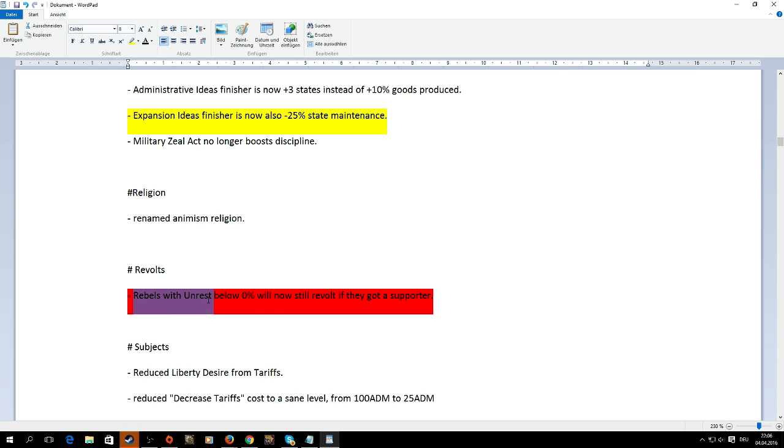Rebels with unrest below 0% now will still revolt if they have got a supporter. Not sure what that one means. Like, will it be that somebody will be able to support rebels inside of your country and then they will revolt even if you have like -10 unrest in your entire country and they can't even push it below -8? I really hope not. Maybe one that is very close to rebelling might still rebel.